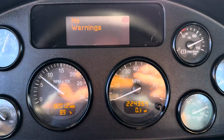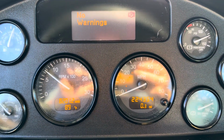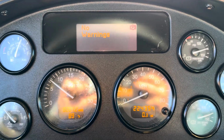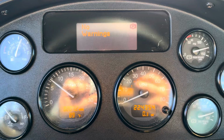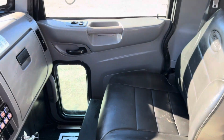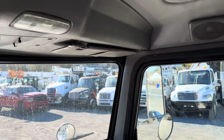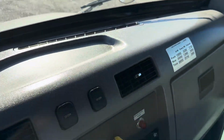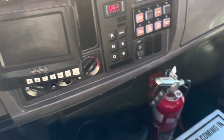224,354 on our miles, and 8,201 on our hours. So super low hours. It does have miles, but hours wise, this thing is just getting started, and that's what honestly really matters. Interior is in great shape. I'll show you that the driver's seat does have a rip in it, but overall very low use inside of here. Low wear just on the driver's seat. It does have a backup camera that does work.